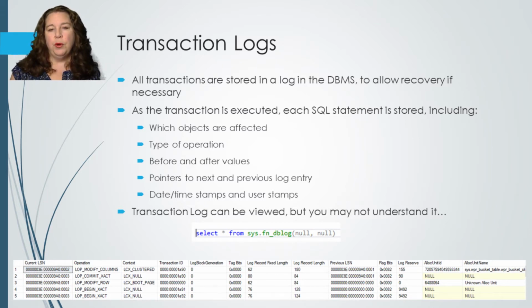It will also have a pointer to the next and the previous log entry, because the logs exist as a linked list that allows you to keep track of what were the logs that were before this and what were the logs that fell after this, which allows us to keep them in sequence. It will also keep date timestamps and user stamps of who did what and what time did they get done.